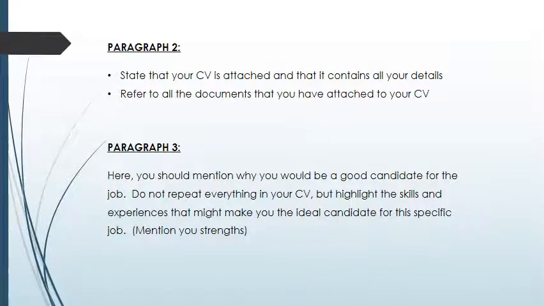And then in paragraph 3, this is now where you get a little bit of free rein and you mention why you think you should get the job. Mention something about your strengths, highlight your skills. "I think that I would be a good candidate for this job because I'm a hard worker who learns fast and I enjoy working with people." Something like that. You just don't go into too much detail, but just a short description of yourself. This is short but powerful because this is where you have to sell yourself. This is where you seal the deal.